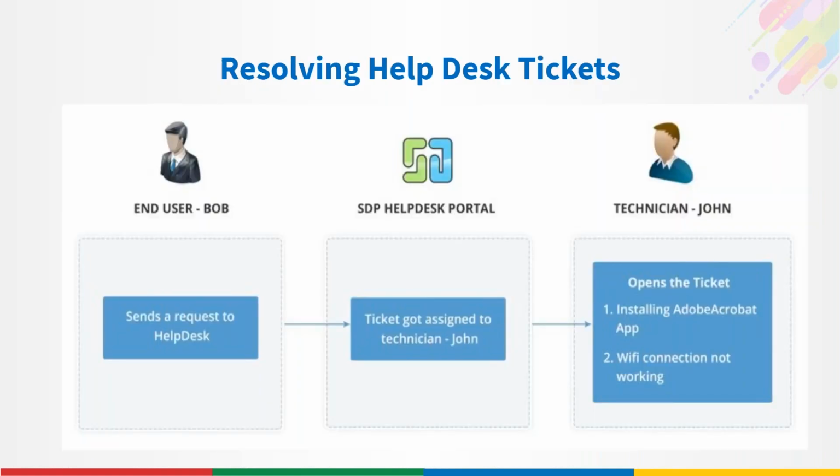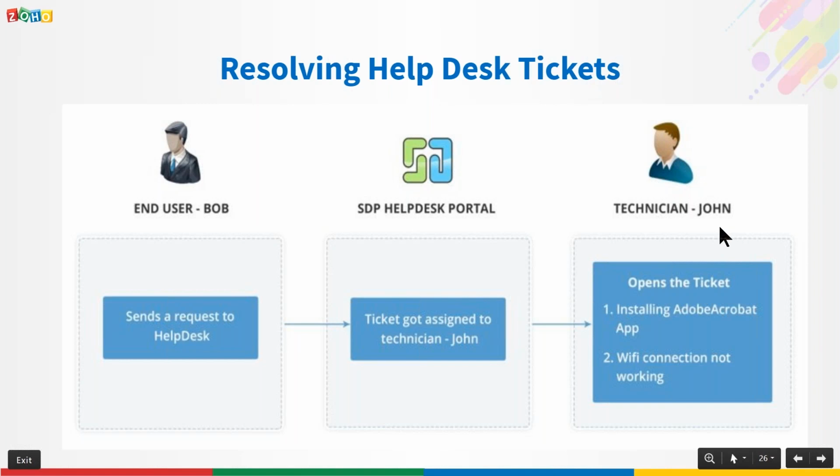The first real-time example that I've taken is resolving a help desk ticket. For better understanding, let's assume that end user Bob sends a ticket through an IT help desk self-service portal, and the ticket has been assigned to a technician called John. The ticketing tool used is Service Desk Plus, which is our ManageEngine solution. This Service Desk Plus tool can be integrated with Desktop Central as well. All right, so Bob has raised a ticket. The ticket has been assigned to the technician John.